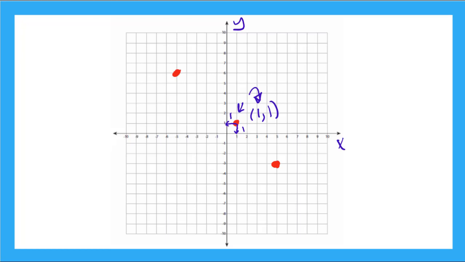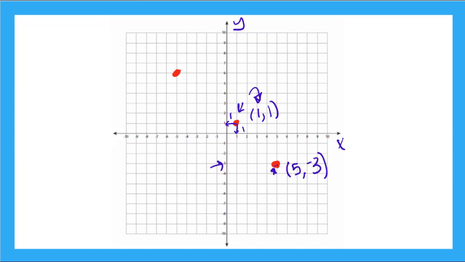Let's see. Let's try to find the distance from the axes for this point here now. So first, let's find the coordinates, the ordered pair for this point. So over on my x-axis, I go over to 5. So my x-coordinate is 5. And on my y-axis, I'm over here at -3. So now how far is this point here from the x-axis?